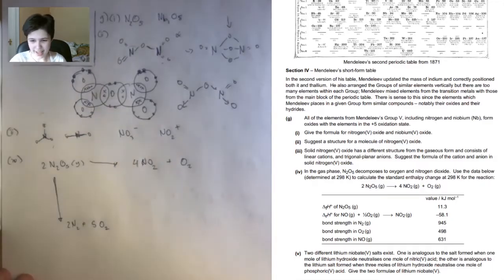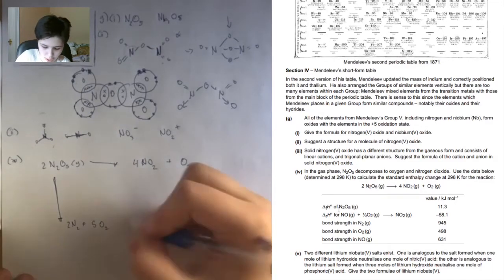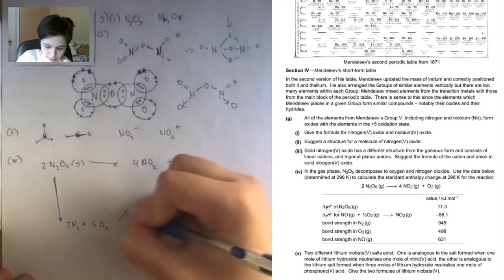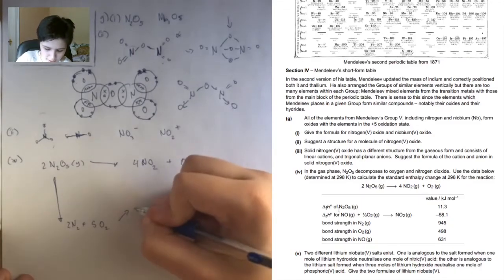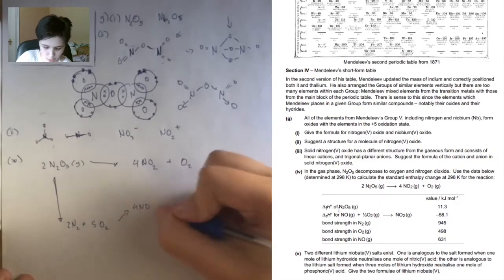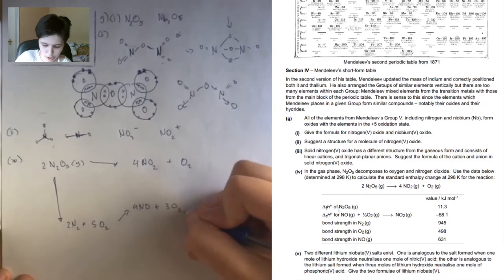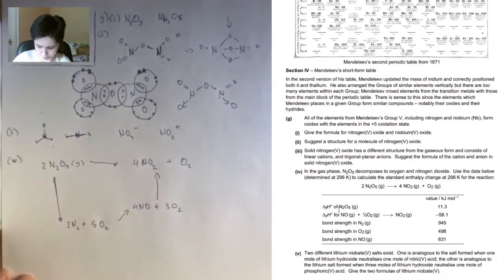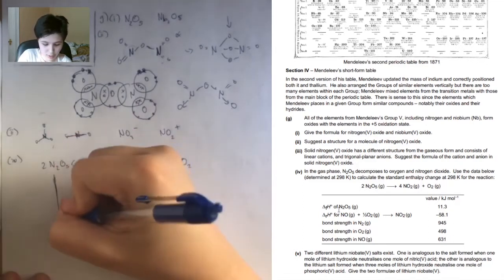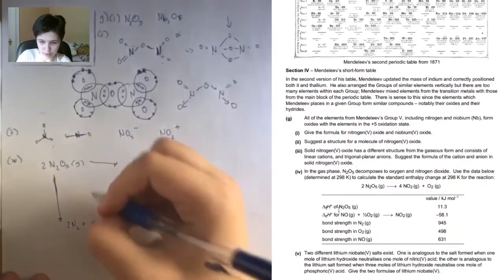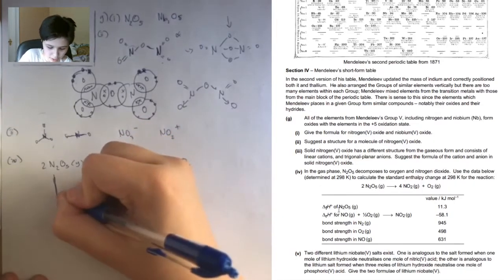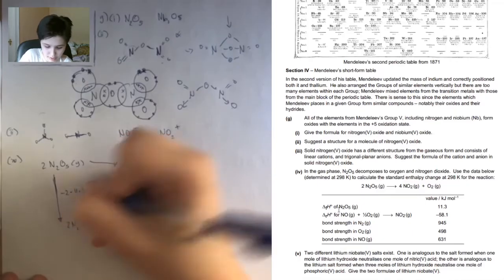However, there's also an NO if you look over here, and an NO2. So I'm going to form an NO with this. So that's going to be 4NO plus 3O2, and then from here form the 4NO2. And this one is simply the negative of the delta formation, so that's minus 2 times 11.3.